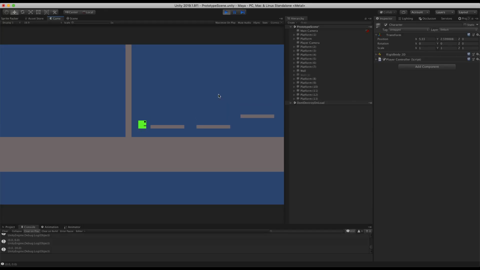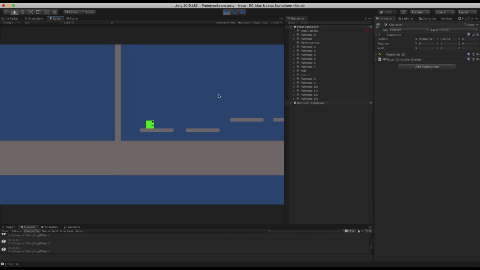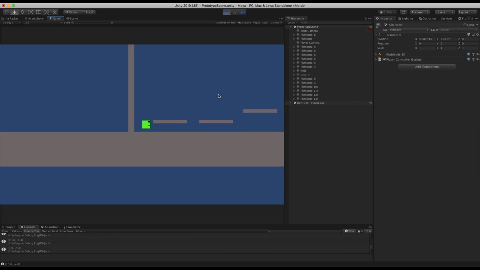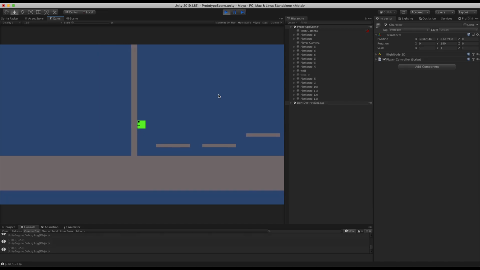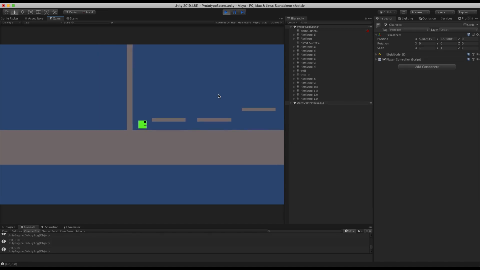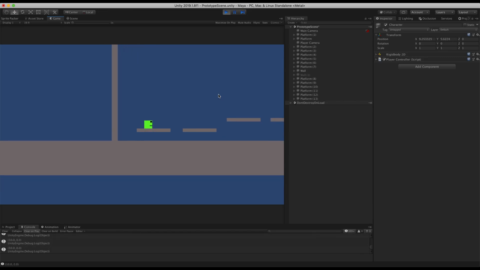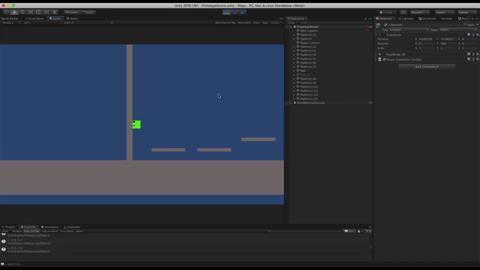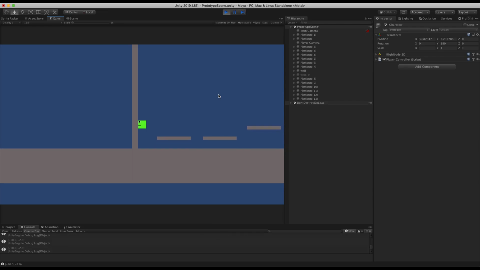Day 4. Alright, so we have wall sliding working now. As you can see, as soon as the character sticks to the wall, he slides down slowly instead of just gravity pulling him down. And as soon as you let go, gravity comes into effect. So I think the wall sliding is working now. So the next thing to work on will be jumping on walls.